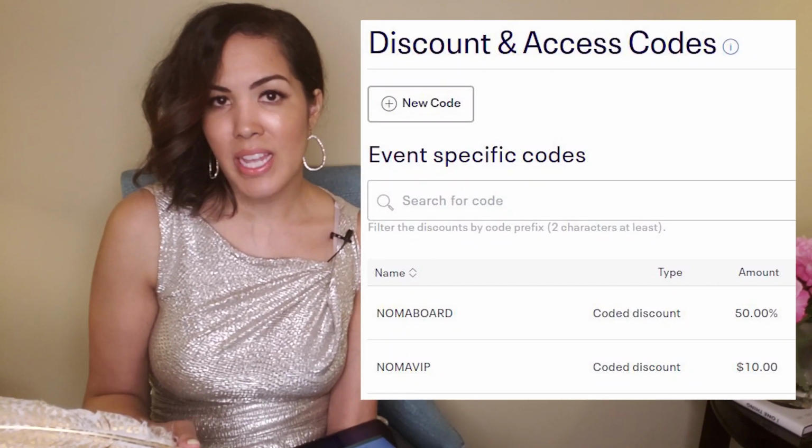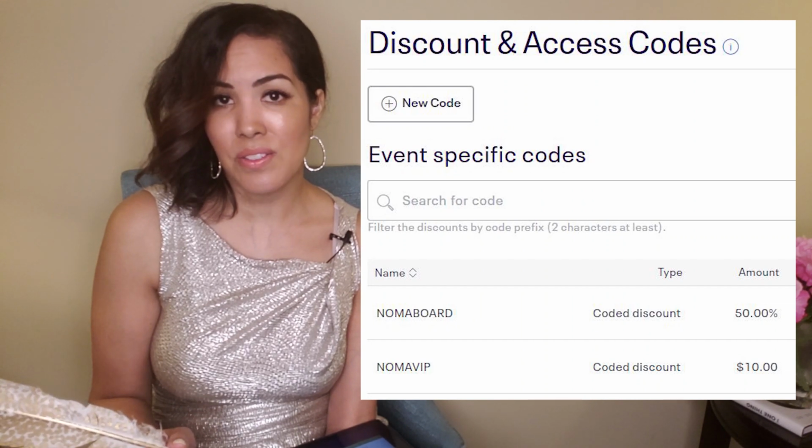Do give special discount codes via Eventbrite. Most people will use Eventbrite for events. Give special discount codes. There's an area where you can do that. It works well. People love to feel like they have the inside track and they don't even care. If 5% of a ticket means all they get is $2.50 off, they don't care. It's the fact that they got more off than somebody else next to them. So give a discount code.